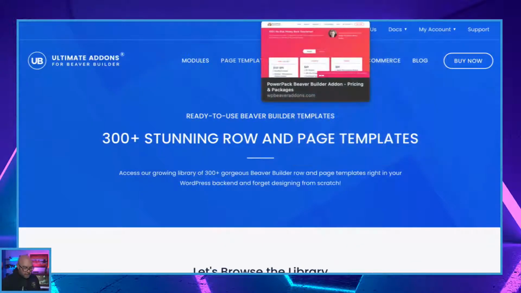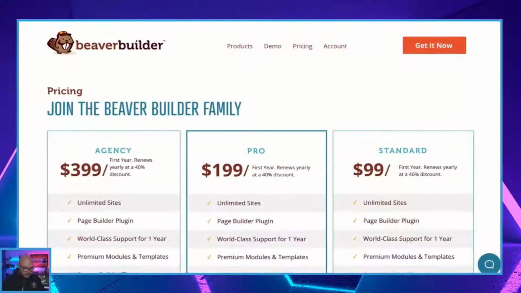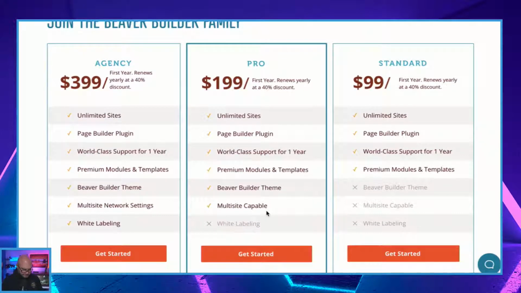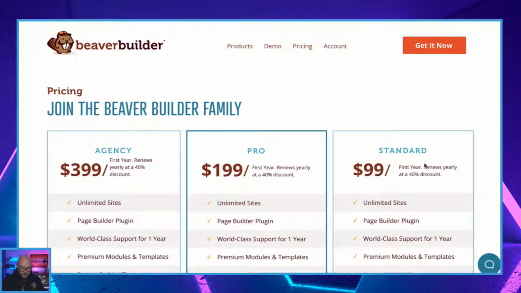Now what I've done is I've installed the actual Beaver Builder Pro. It's actually the standard one. The Pro version comes with their own theme, which is also good, but normally you just get the standard one and use the Astra theme. You could just use the free Astra theme and buy the actual standard version of Beaver Builder, and you could have a great looking site with those added features as well.